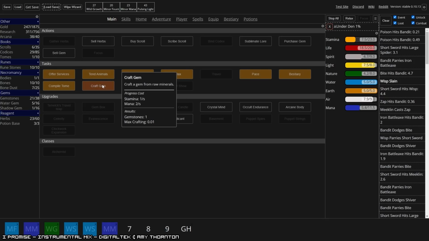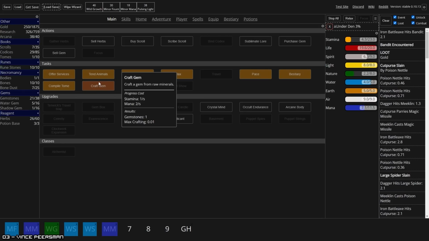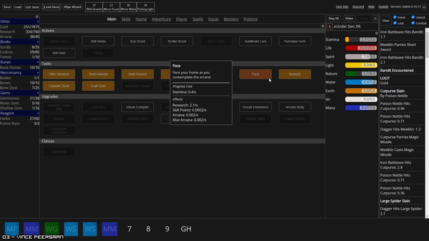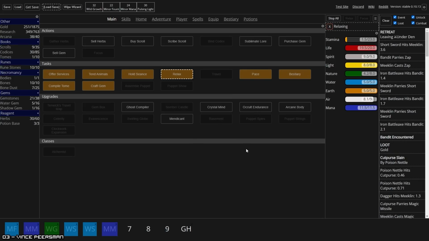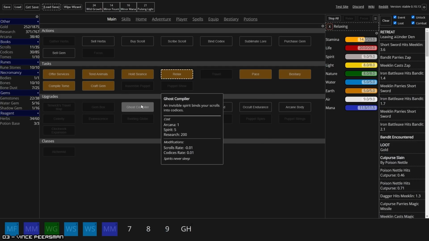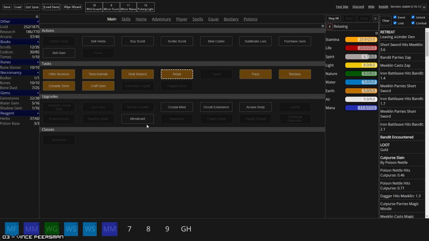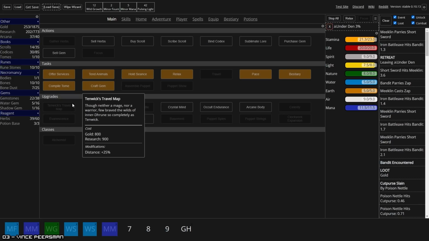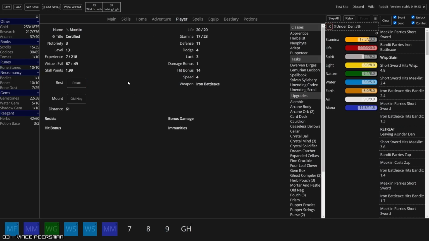Is there anything else I can do? Because we could just go kind of wild, crafting gems. But alas, like most of our setup is a little locked here. Yeah, do we get another ghost compiler? Yeah? Okay, there we go. Now we're out. Yeah, there's also Tenwick's Travel Map, which gives us even more range. But considering I kind of suck at combat, I think I'm just going to have to chill.